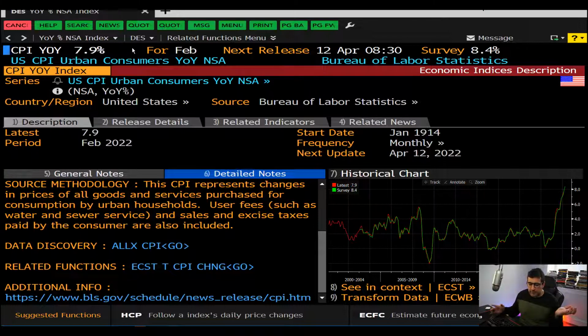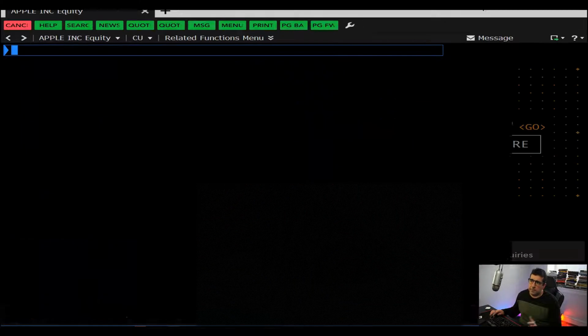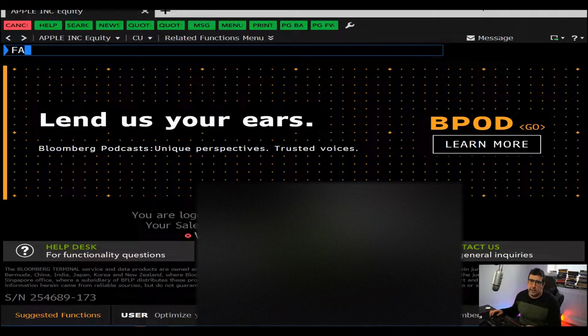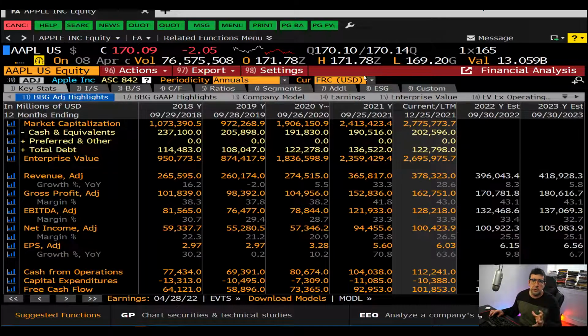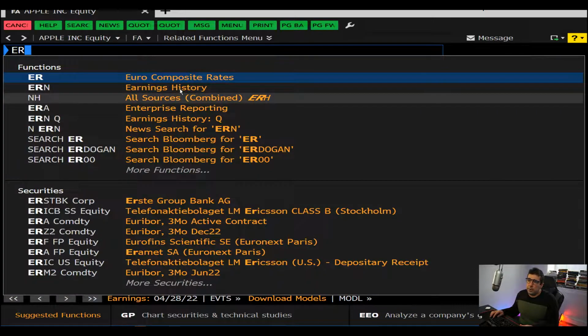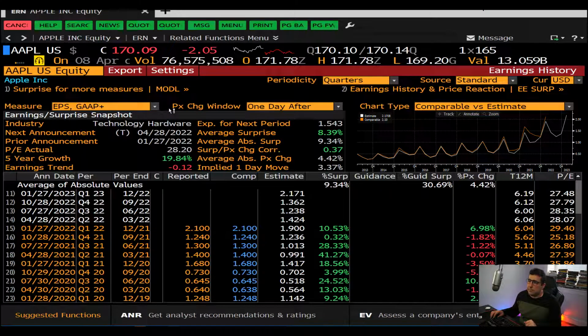And even stuff like fundamentals. If I want to know, for example, Apple stock, and I want to go and check out their financials, it's kind of difficult to find a place that has it all organized and trustworthy in a format like this. And for example, if I want to know their earnings history or understand what forecasts other people have, it's just tough to find anything else that's quite as impressive as this.